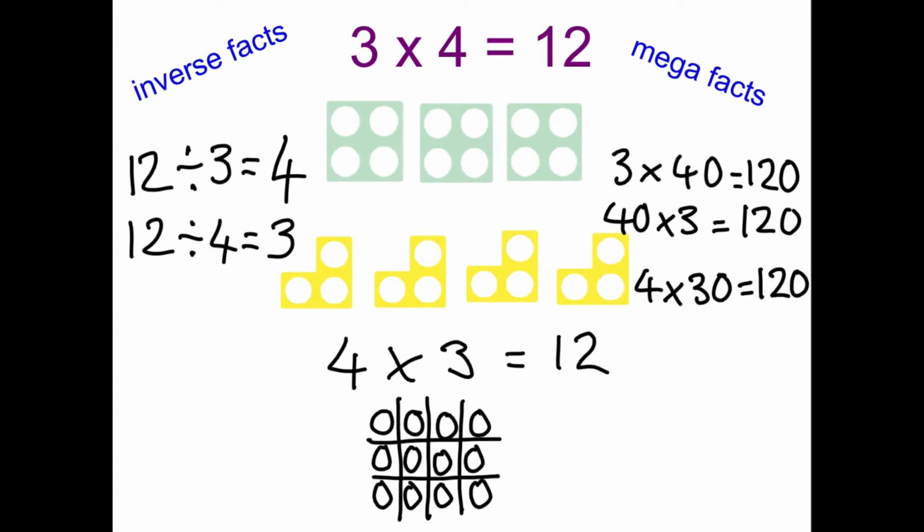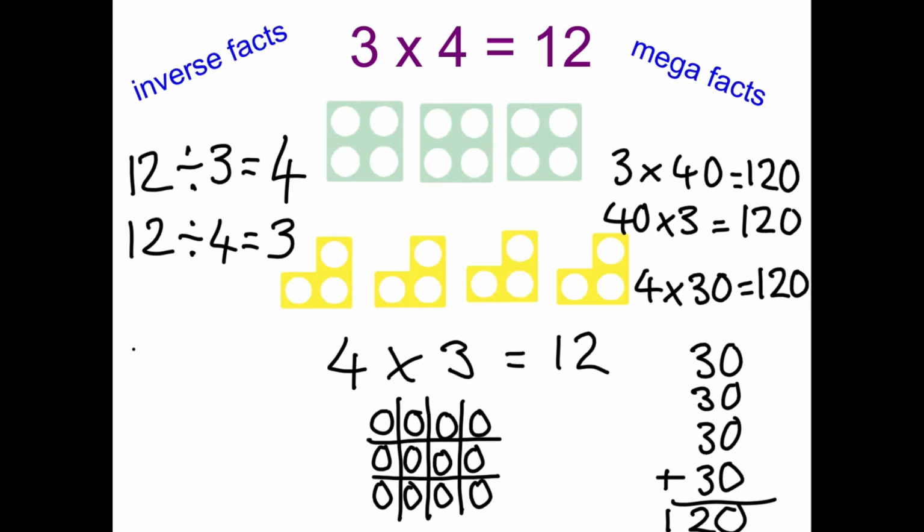Let's see if we can prove that using a column. So 30, it's a lot of 30s, 30 and 30. You can just fit it in. So there are only 0 ones, so we don't have to worry about the ones at all. We just have to count the 3s. So 3, 4, 5, 6, 7, 8, 9, 10, 11, 12. And if you write 12 there, you can see how it makes 120.